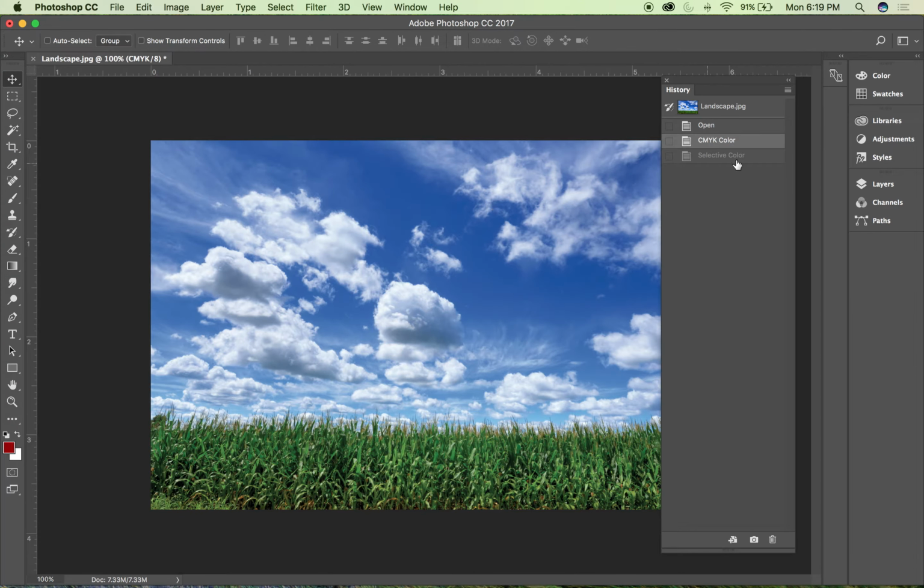For the green piece here, let's just see the difference between what the RGB green looked like, and then we'll go back to the CMYK green. Not too much of a difference, and it's actually a lot more apparent on my screen than it is for you on the wall here. But essentially, what is happening in that green field of corn is that it's getting less green.